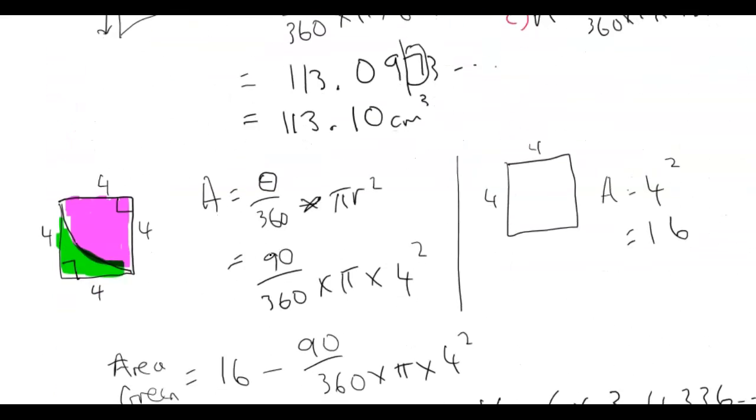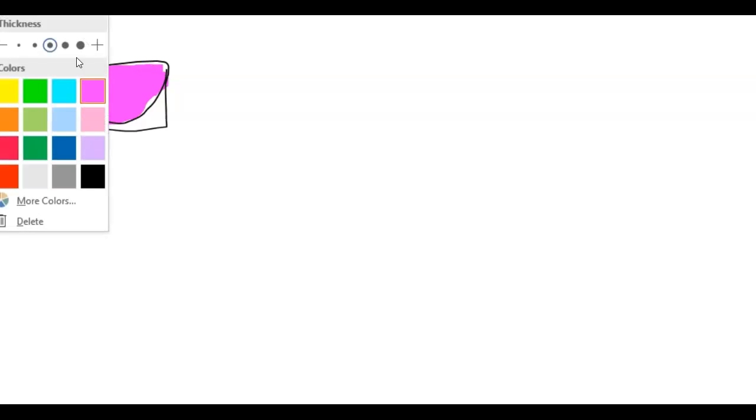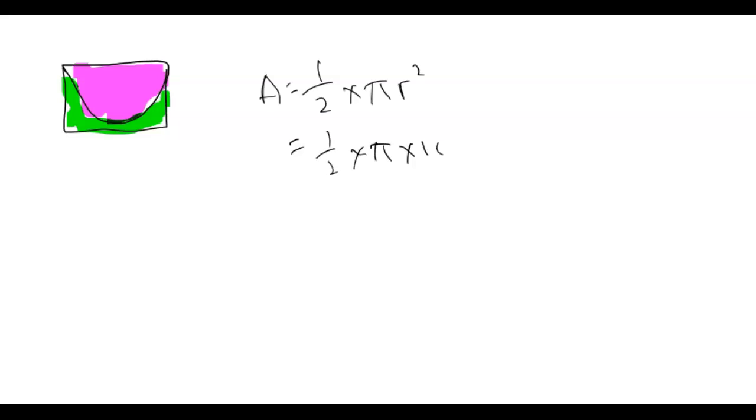So let's go back down. I'm going to draw just that front part again. Whoops. You get the gist. Probably that should have reached the bottom. Okay, let's colour in. And then we've got that green section. So the area of that sector is basically a half circle. So you can do half times pi r squared. Now your radius, what was it, 10 from memory? So half times pi times 10 squared.